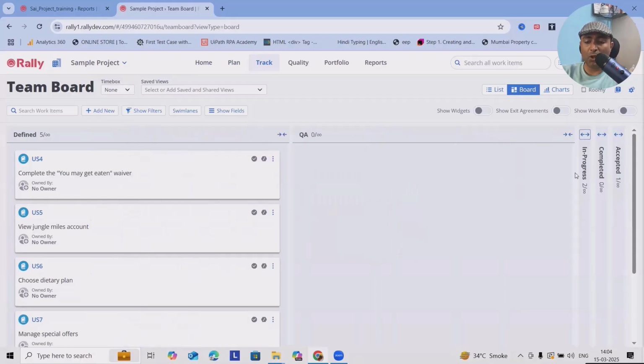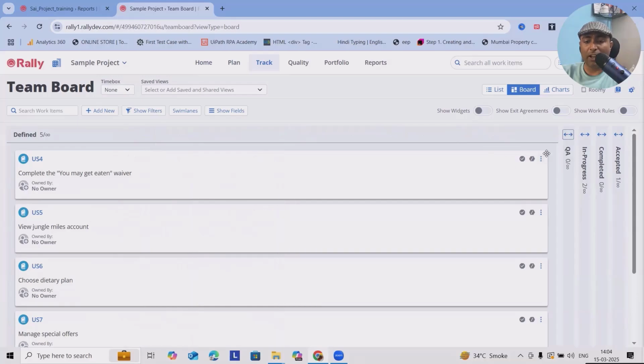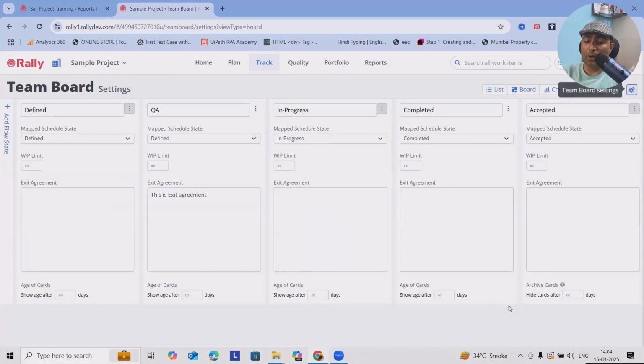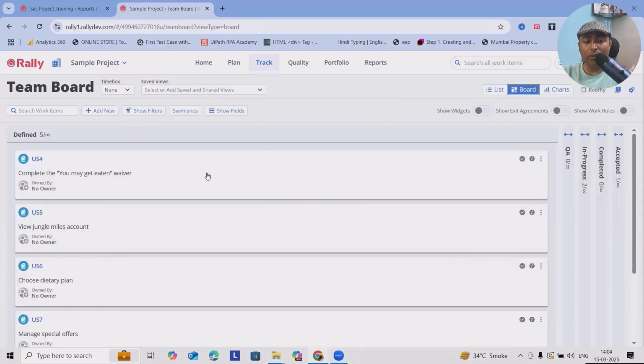If you wanted to just collapse these options, if you have a lot of statuses or a lot of columns, you can do it in such a way where the items which are not required, you can minimize. And here you can see out of n items, 5 are defined. So the status or count is also clearly visible. That's where the team boards or Kanban board will help teams to manage quickly and see the progress of the work which is available in the board. And that's it about boards in Rally.